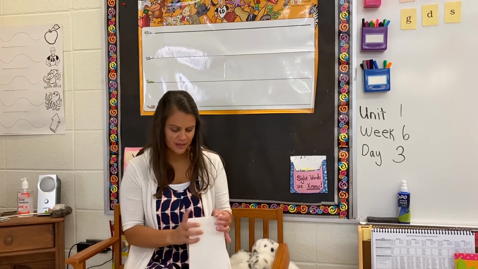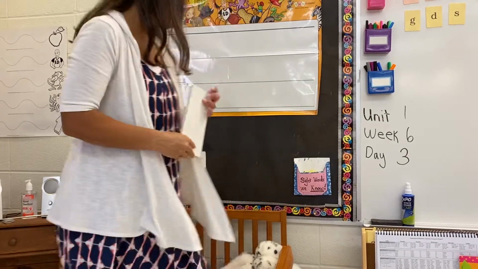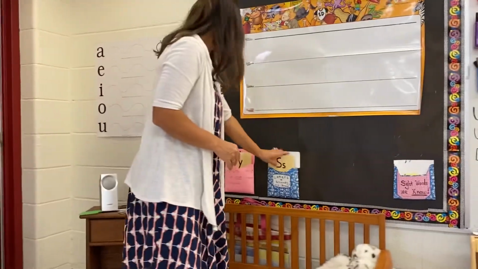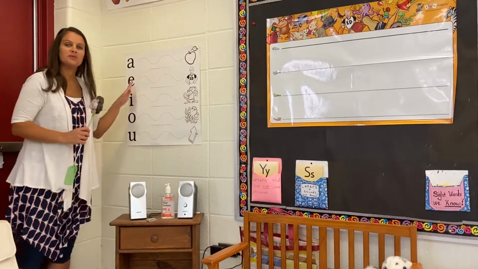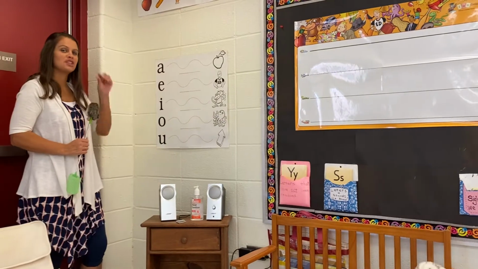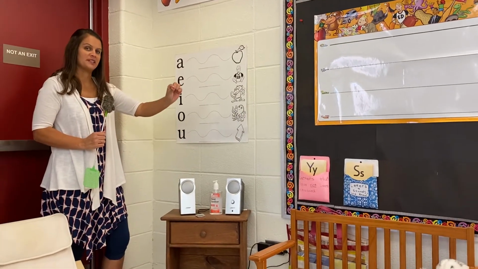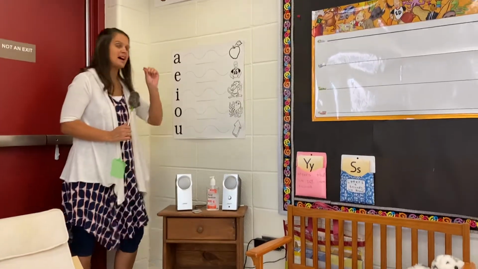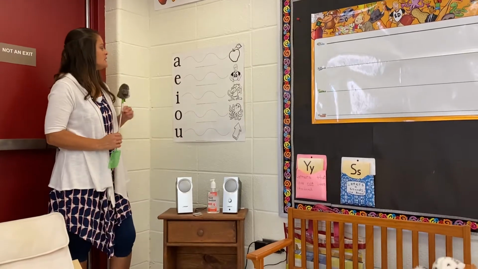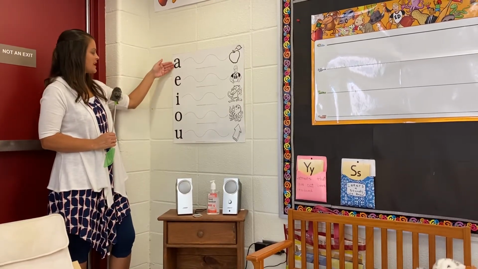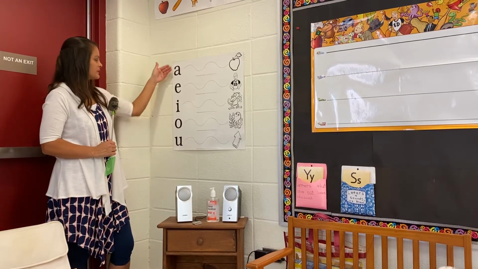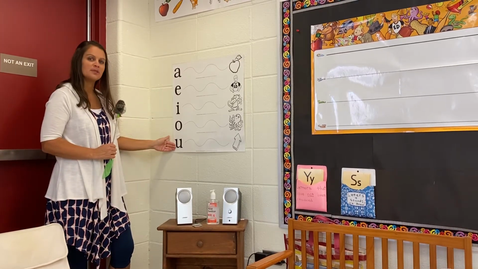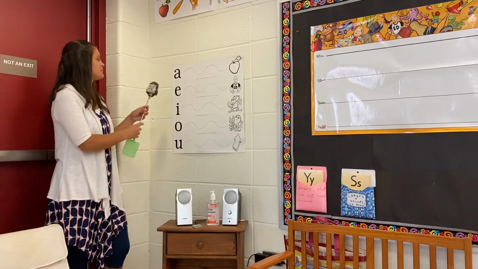All right, we're gonna go over to our vowel extension chart because we haven't done that for a few days. When we do the vowel extension chart, we are really stretching out that vowel sound, so hold that sound and stretch it out. We haven't learned E yet, so we'll start with A and then skip to I, O, U. These are our vowels. Here we go.